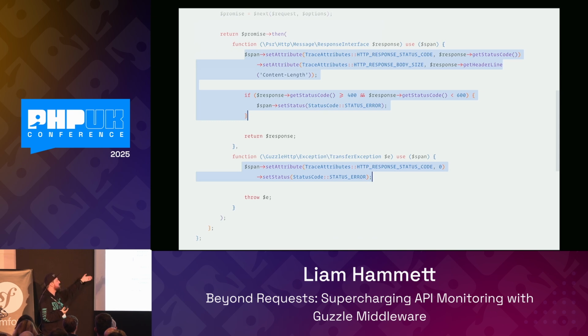And we can also set a status on these spans as well, which is going to help us later down the line. When we're visualizing this, we're going to see if something's green, it's successful. If it's red, it wasn't successful. It's just going to really help us visualize and see what's working and what isn't, and where our applications are going wrong later down the line, which we'll see.